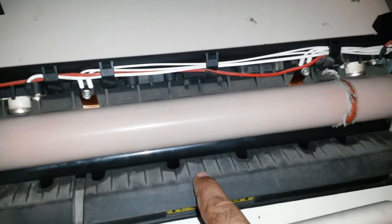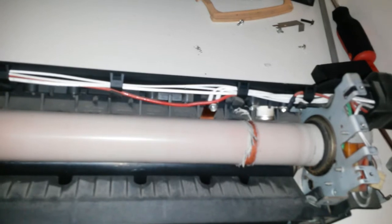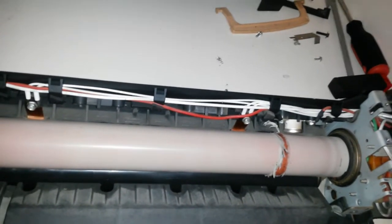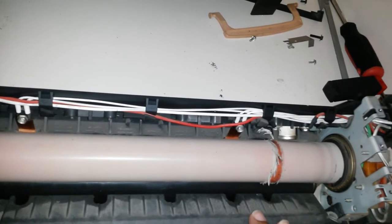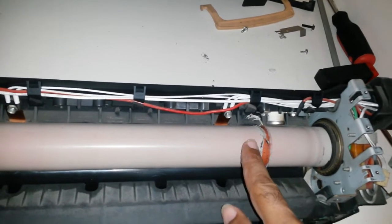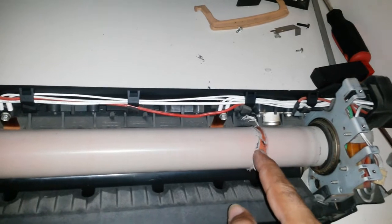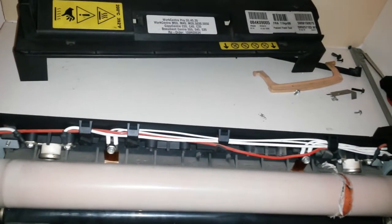These drums are not very durable — any small impurities or misplaced objects going through here would damage them. Even paper crumpled in the wrong way could cause this damage. It's very delicate. Inside it seems to be some kind of plastic — not as soft, but possibly high-temperature silicone.